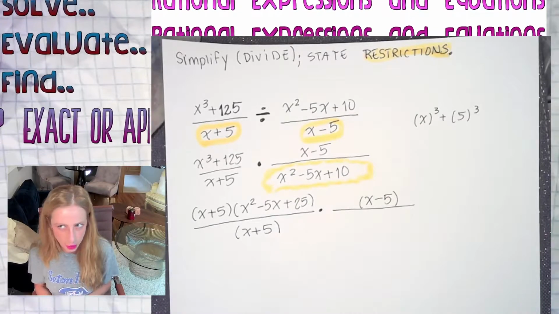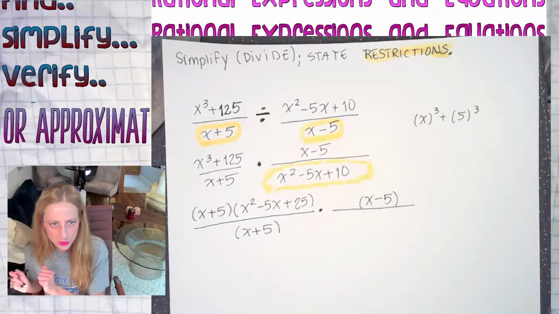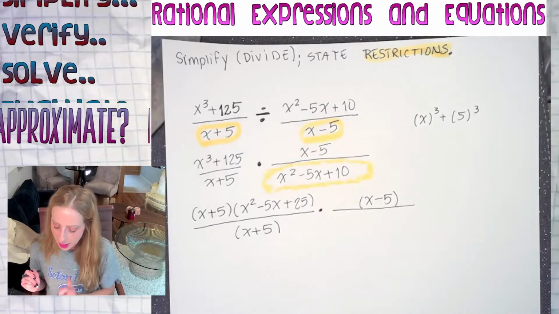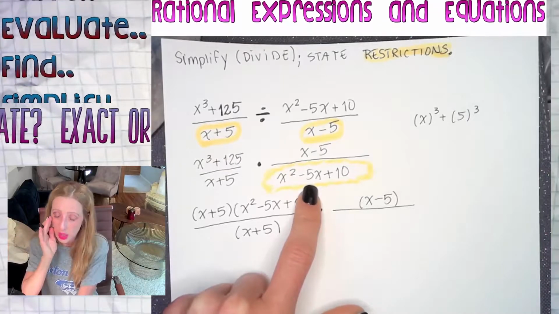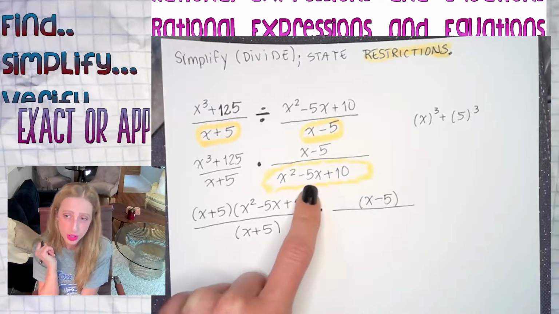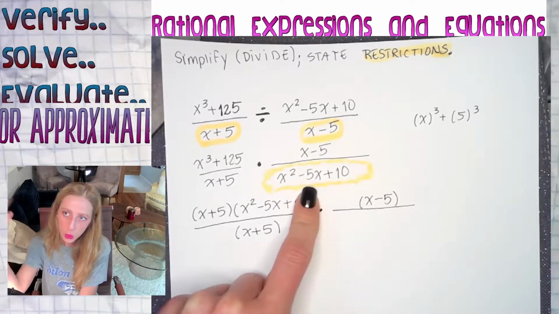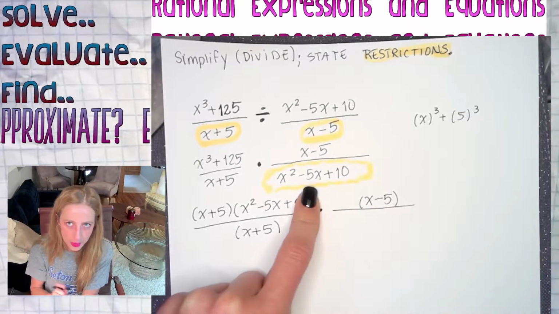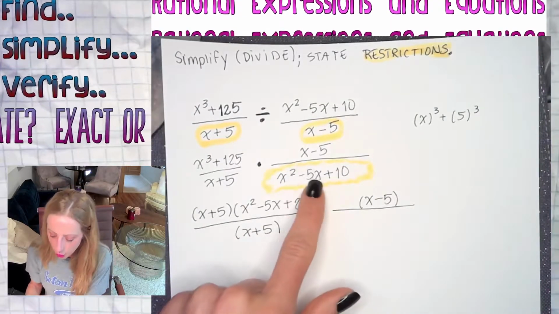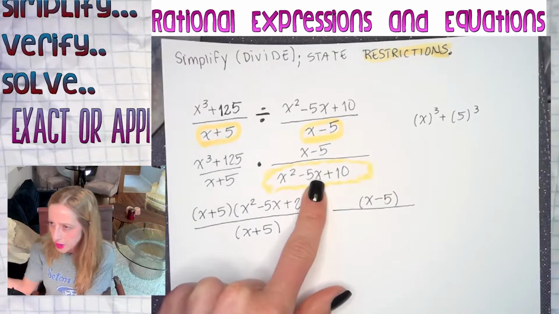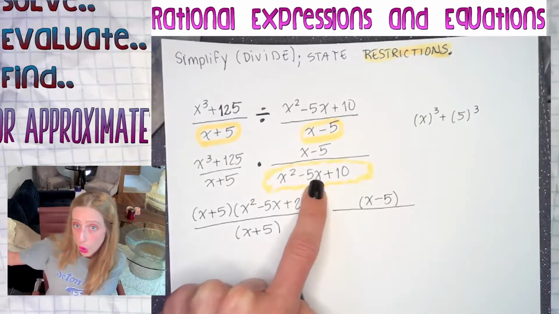Now, if you get not factorable, something that you want to know though is, do you get real solutions or imaginary if you try to set it equal to 0? That matters because if they're real, but they're those ones that still have the square root in them from the quadratic formula, those get included in your restrictions because those yucky numbers are also going to be restricted. If they're imaginary, whew, life is easy because you don't even have to worry about it. How do we find out if a quadratic has real or imaginary answers? We went over a way. How do you know if it has 2 real or 1 real or 2 imaginary?